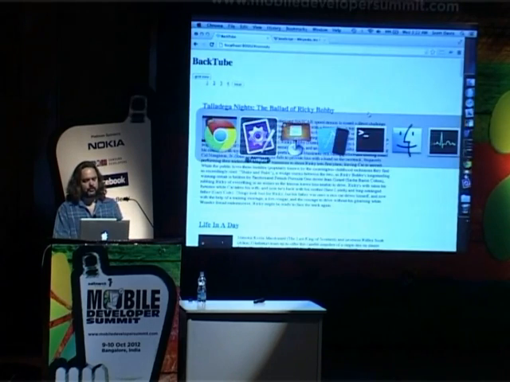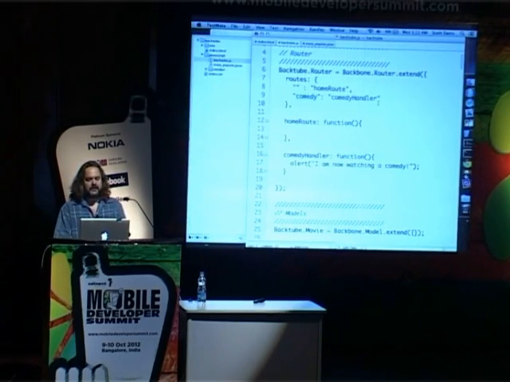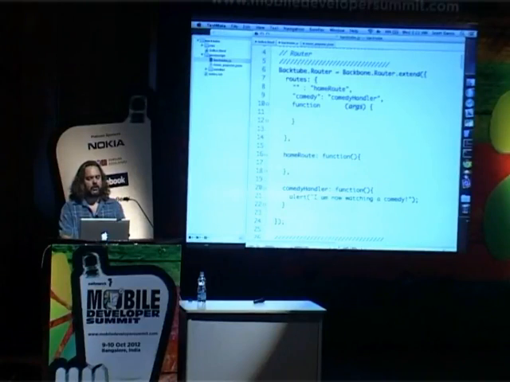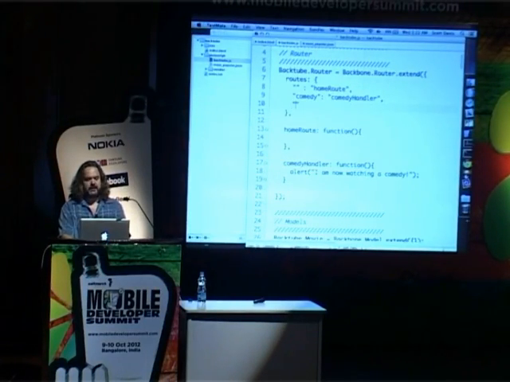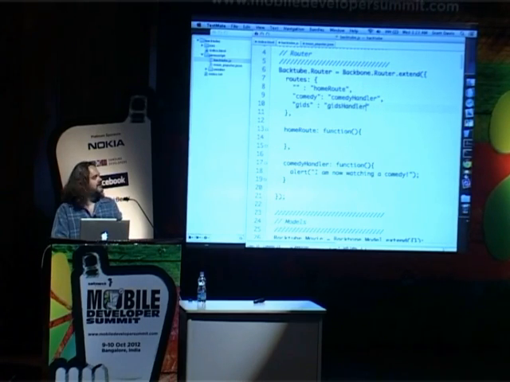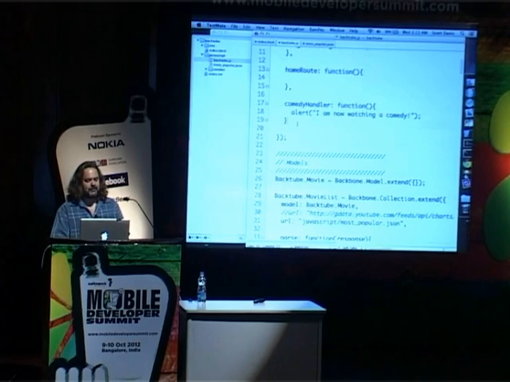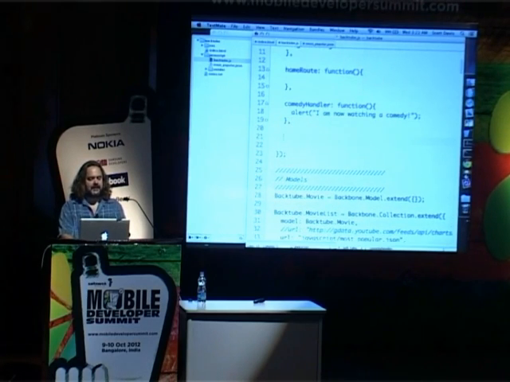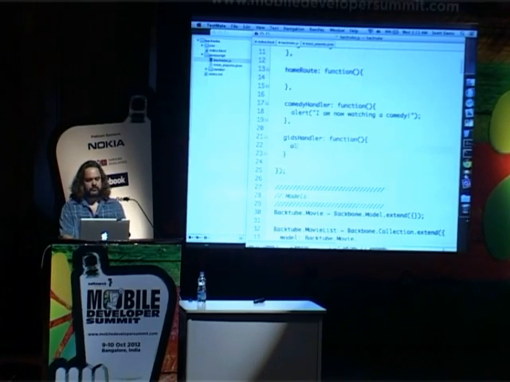So being able to route around in here is just as simple as saying, well, here is what I want the named route to be. So if I wanted to create a GIDS route, I would hand it off to something. This is a naming convention I've created, GIDS and GIDS handler. It can be named anything we want. But down here, here's my GIDS handler, which is a function which will do something interesting.